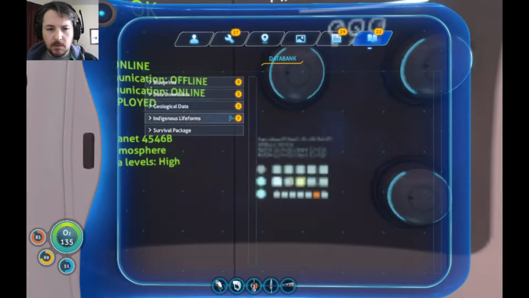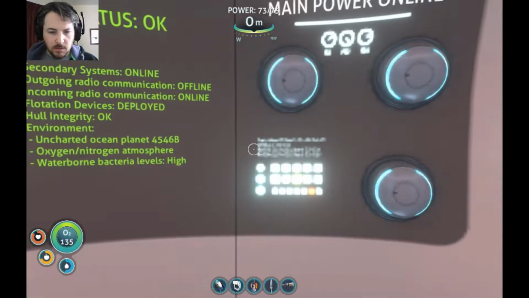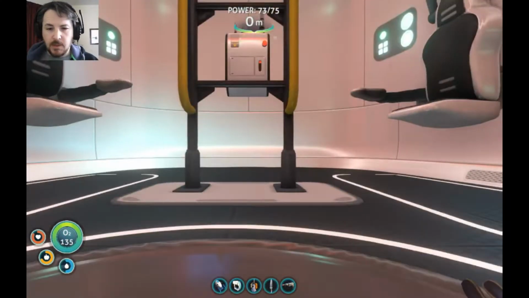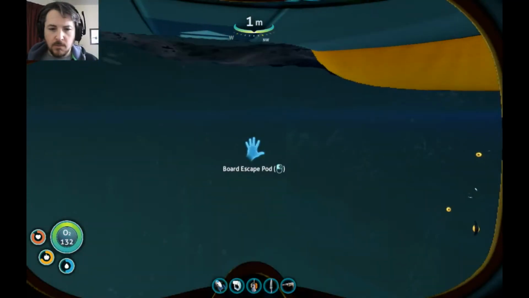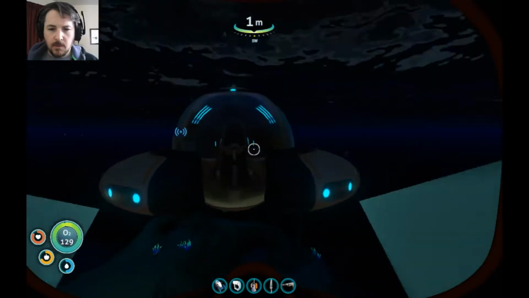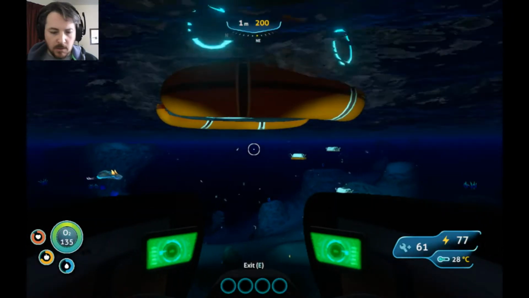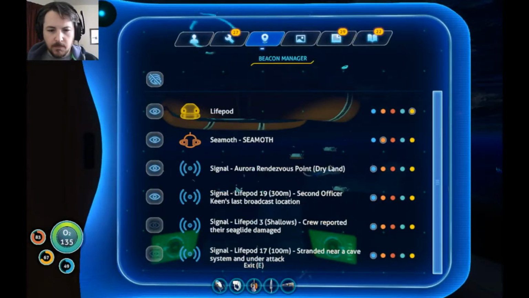Take back, geological and indigenous life forms, habitat. Wait a minute, do I not even have a regular habitat thingy? I don't know. Right, okay. Let's find somewhere to go. Right, so that would be Olkini up that way. So if we go here, Keen is there. Right, dry land. I'll go there in a minute. Let's go to Keen first.